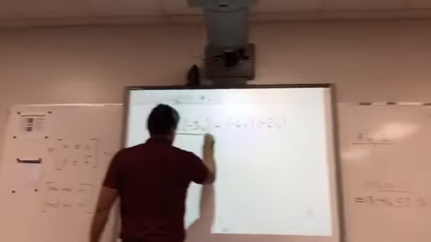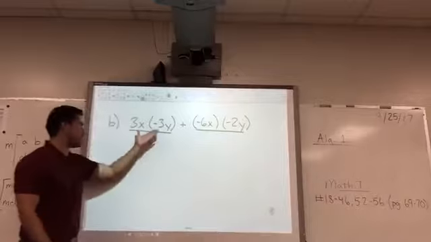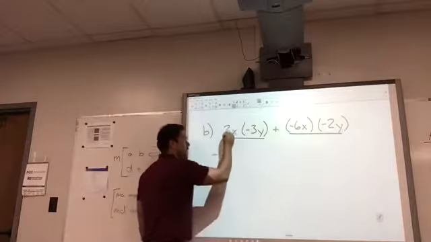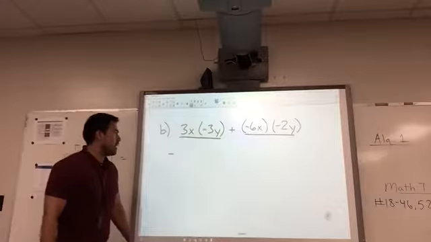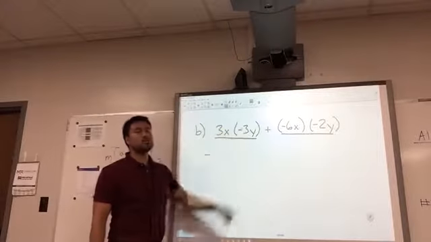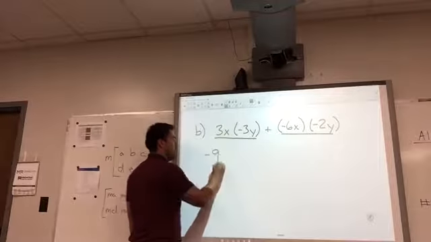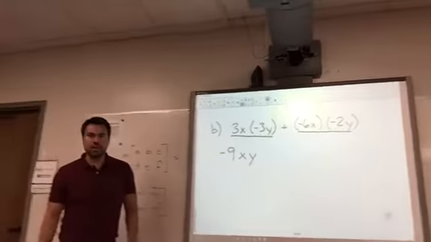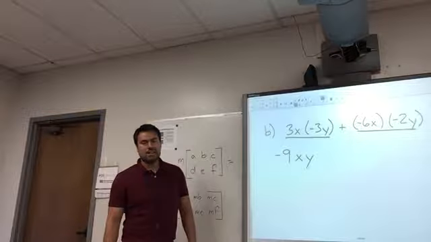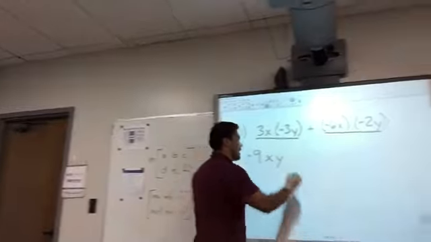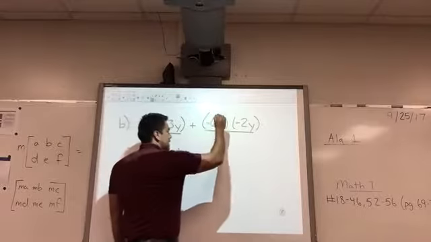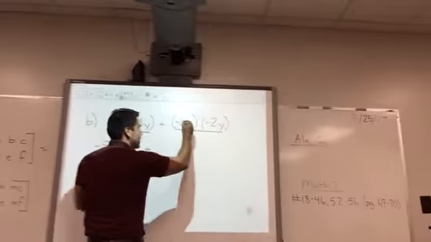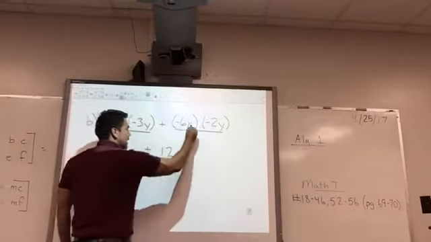I'm going to multiply these two and then these two. So first take these two. Positive or negative? Negative, because a positive times a negative is negative. All right, you're going to multiply the numbers together. What's 3 times 3? 9. What's x times y? That's what you get with the first multiplication. You guys see that? Yes. Okay, good. Then you have this plus. What's a negative times a negative? Positive. You already know it's going to be positive. What's 6 times 2? What's x times y?